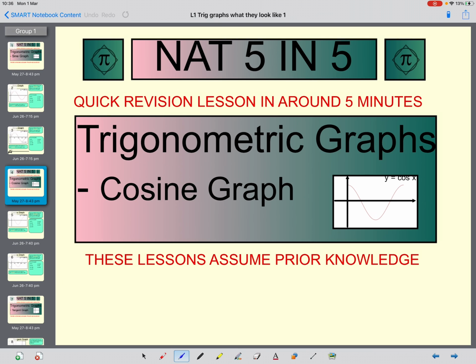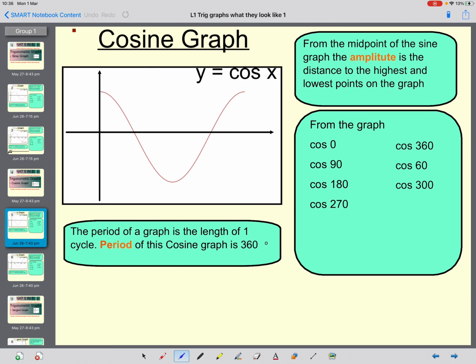We're going to look at trigonometric graphs today, and we're looking at the cosine graph, or the cos graph. You need to know what the cos graph looks like, and you need to be able to draw it really fast. If I wanted you to draw the cos graph, I would want you to draw the two axes like here, and write the x-axis and the y-axis, and then just draw this curve. You want to be able to do that really, really fast.